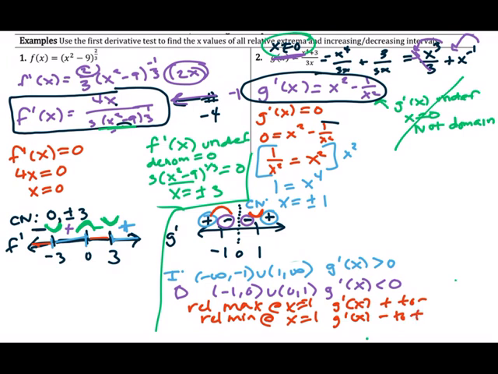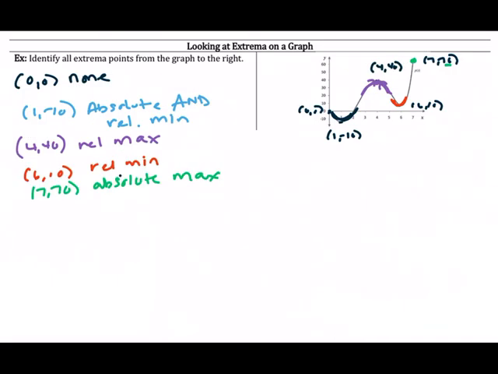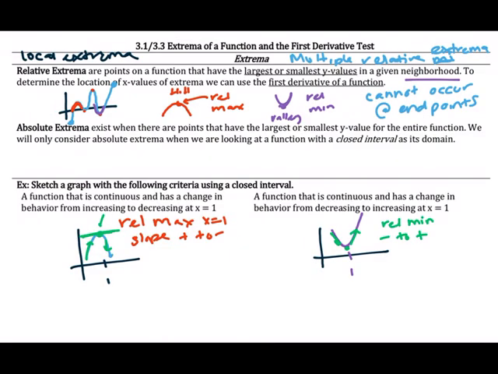So there was a lot in this section. Let's go back and briefly recap what we covered. The first thing that we talked about is what are extrema. Relative extrema are basically little hills and valleys, little parabola max and mins, if you want to think about it in that way, throughout a function. Relative extrema cannot occur at an endpoint. We talked about how relative extrema actually do occur specifically when we're changing the behavior from increasing to decreasing or decreasing to increasing. Next, we should have talked about absolute extrema.